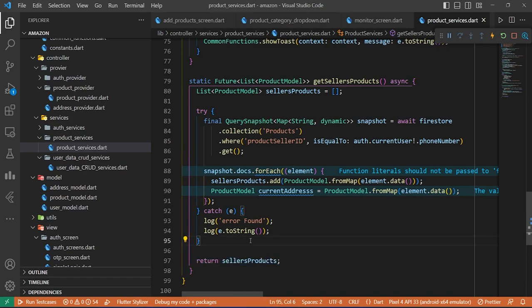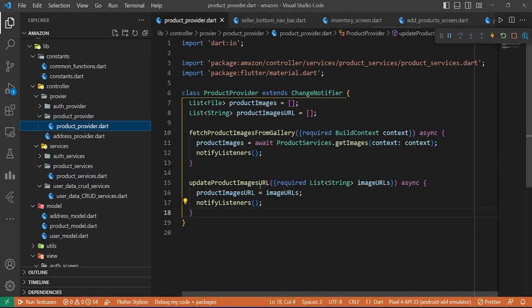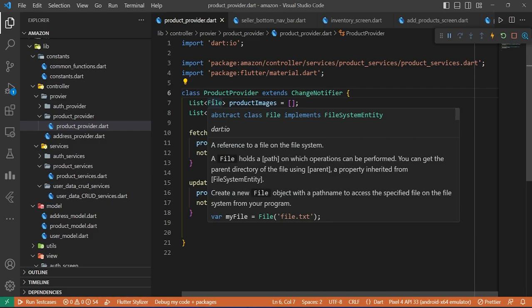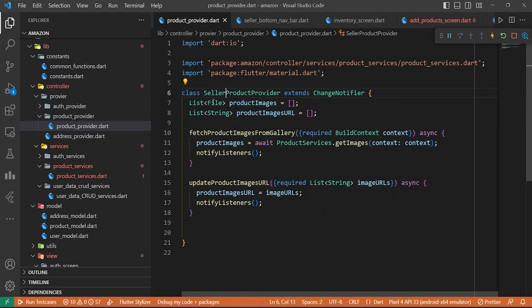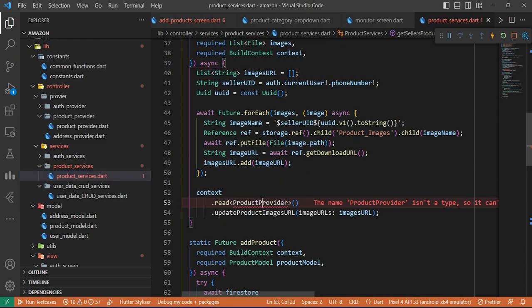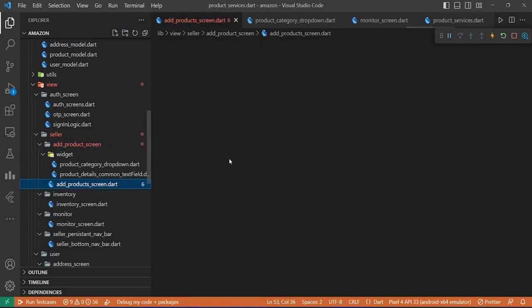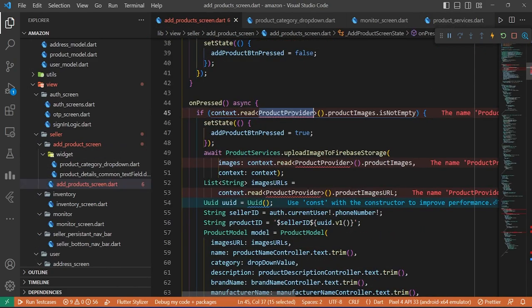Okay, so let's implement it. For this, we need to go to the provider here. There is a product provider, and let's name it seller product provider. Copy this one, and here also we need to implement this one.